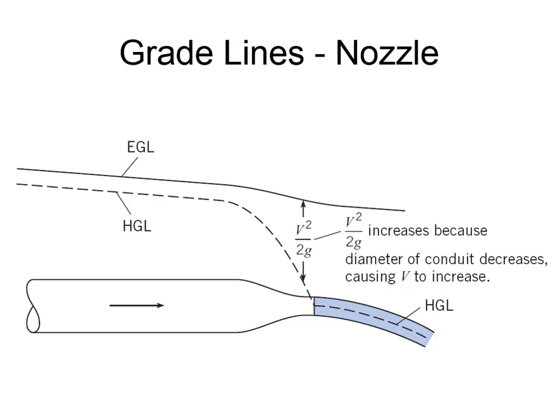So why is the HGL getting so low here? What part of the HGL? The HGL has pressure head and velocity head. So why is the HGL going down so much? Is this pipe friction that we're seeing? Marcus is almost going to say it. It's pressure. Why is the pressure going down so much?